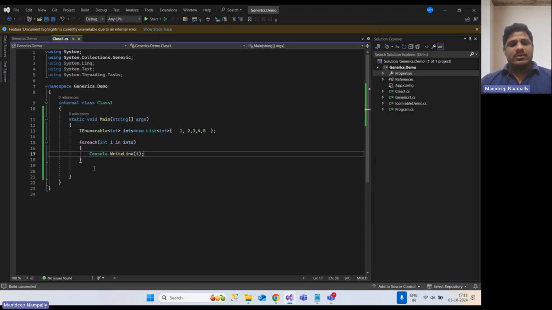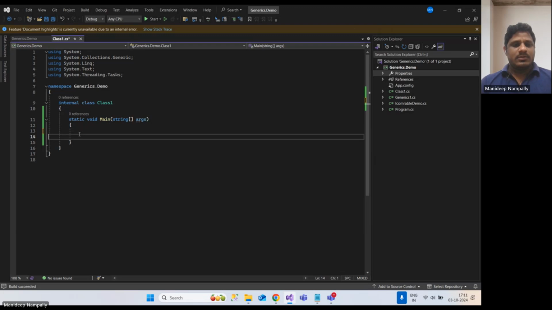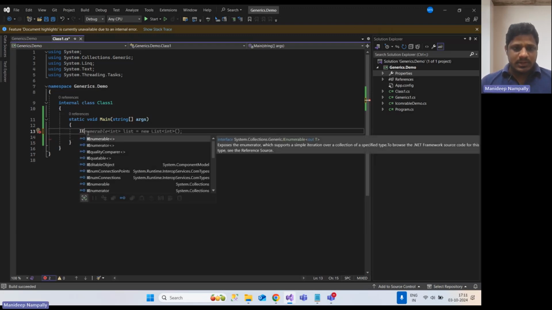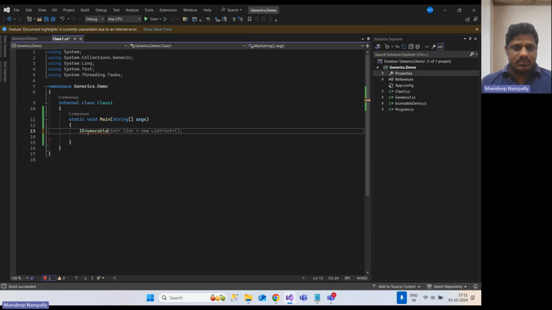Now we will see the non-generic IEnumerable, values.